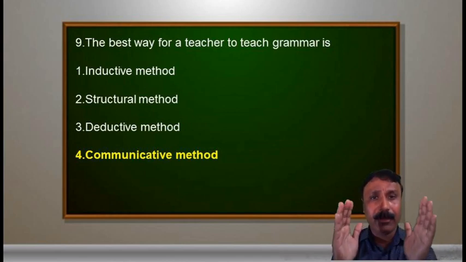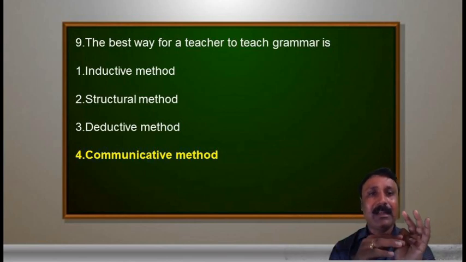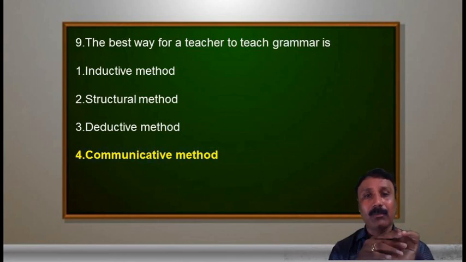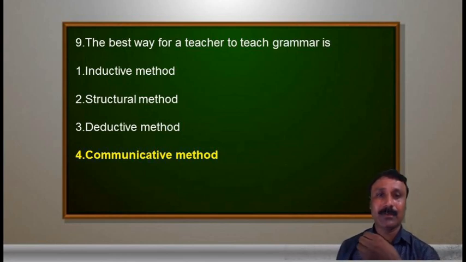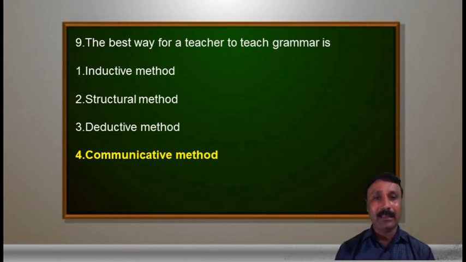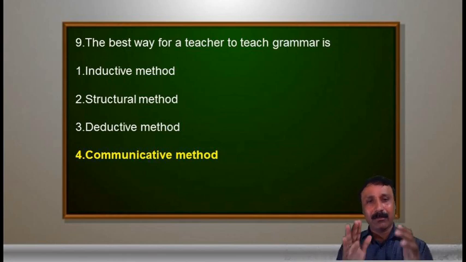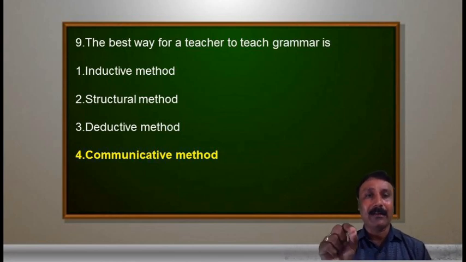The best way for a teacher to teach grammar is the inductive method, structural method, deductive method, or communicative method. In the inductive method, we give some examples, then we introduce the rules. In the structural method, we give sentences. In the deductive method, first we explain the rules, then we go for the examples. But the communicative method is very nice and effective. Through our speaking, through our communication, we can convey a number of examples and their rules, so that the learner will learn it easily. So the communicative method is the right answer.